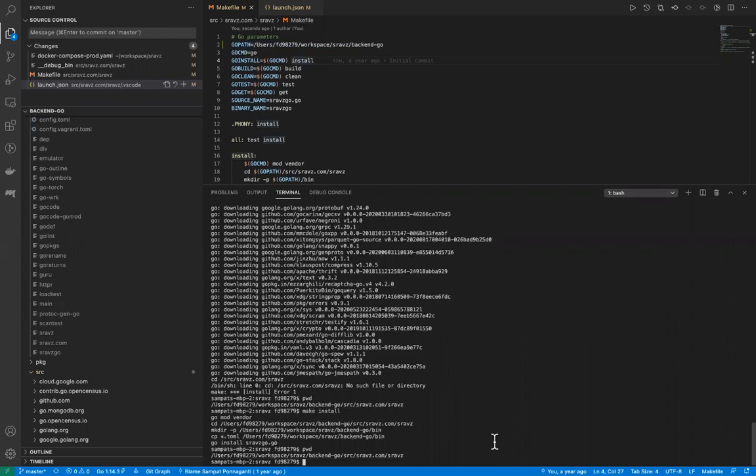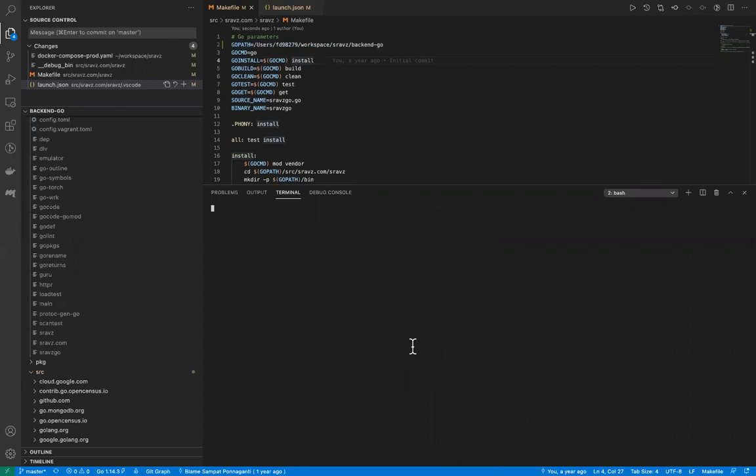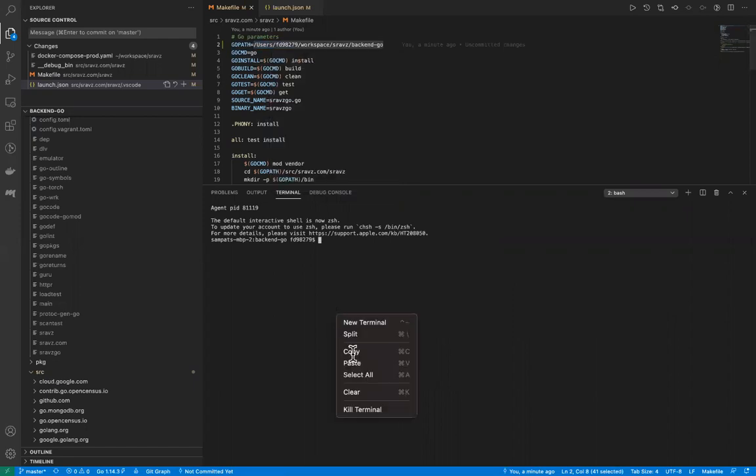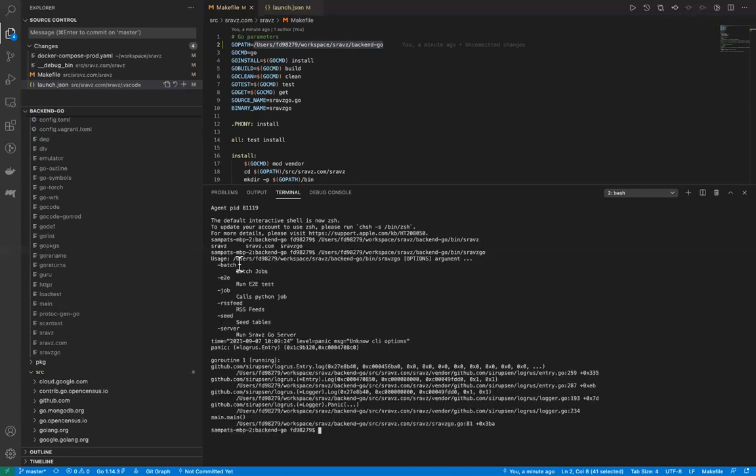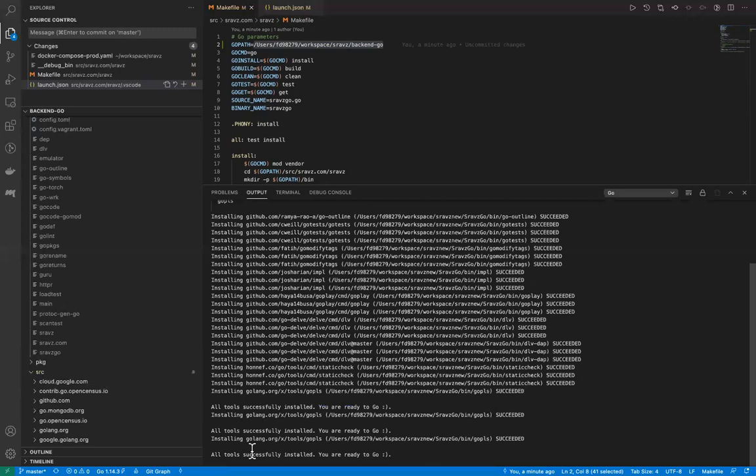Now if you go to a new terminal, and run Shrouds Go, see, it's running. It's just not taking the configuration file, but that's okay. As long as you're able to build it, we're good. Then the output should show all installed, ready to go.